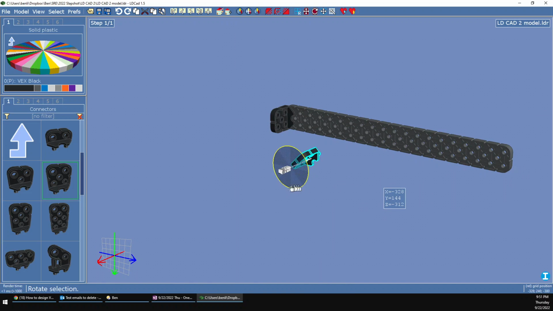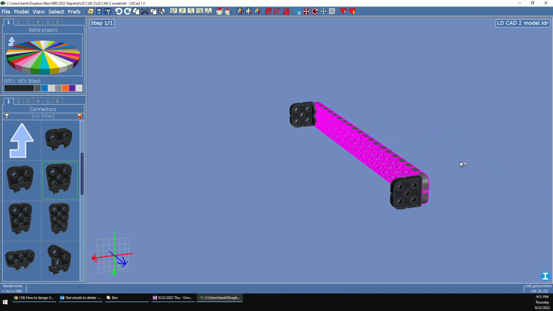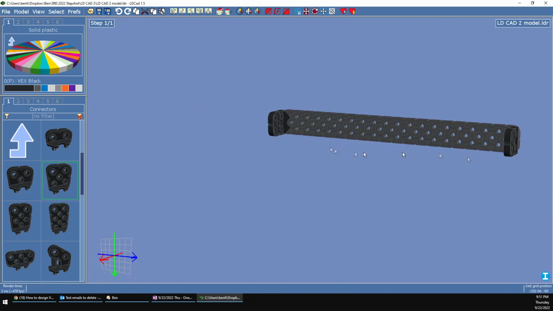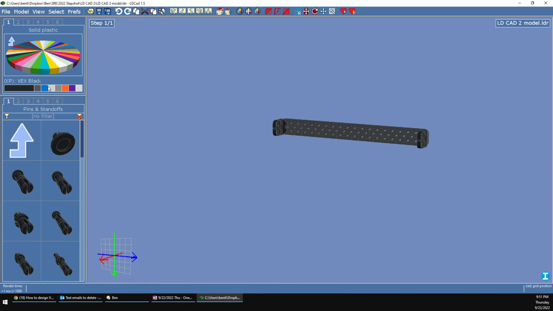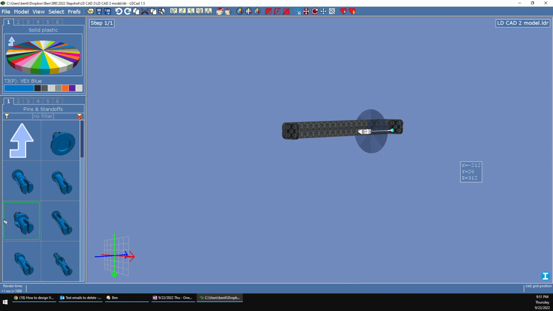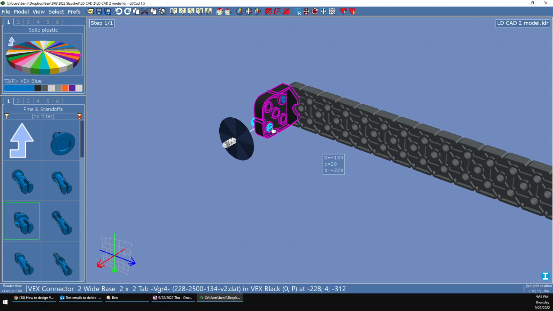This program has the ability to snap in two parts. So check this out. I'm going to go ahead and snap in. It figures out where the holes are, makes those holes line up perfectly, and it just works every time. Additionally, if you decide, hey, I want to use some pins in my robot, which I suggest you do, the pins also snap right in there. Look at that. Those pins are just snapping in so clean. All right, so that guy is looking good. That is our first drive rail.